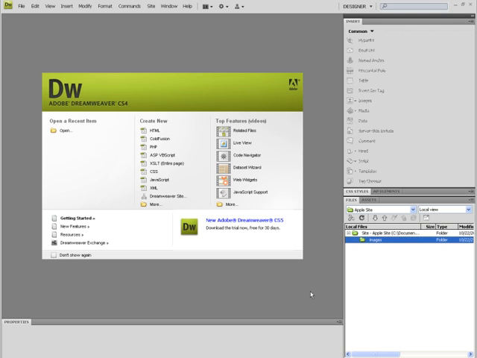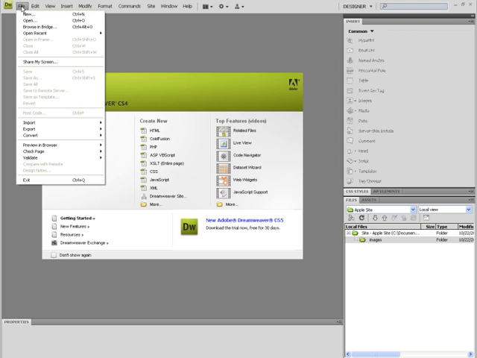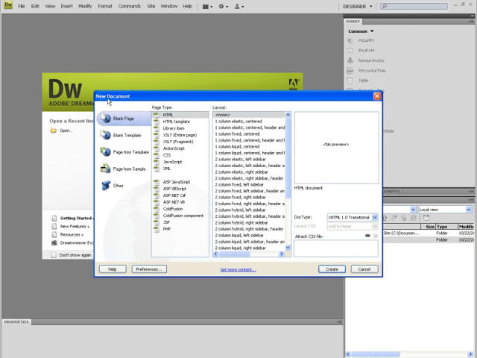And so we have this structure of a site set up, and let's go ahead and create a new web page. So click on File, New, and new document choices: blank page and template. You could use a template, meaning that all these layouts and fonts and CSS are already created, and you can pick and choose and just fill in the contents.